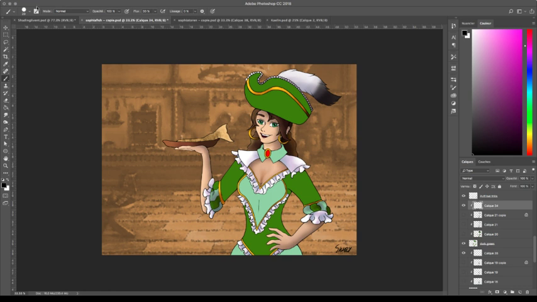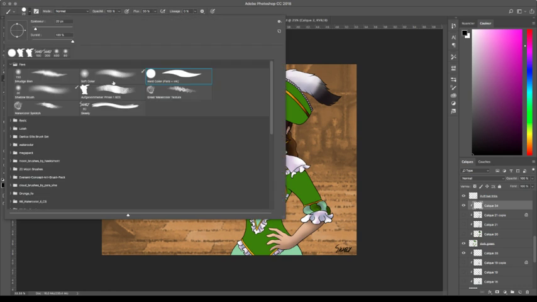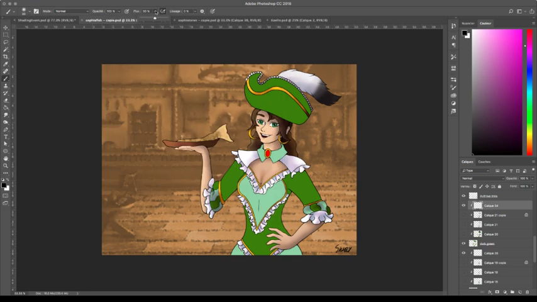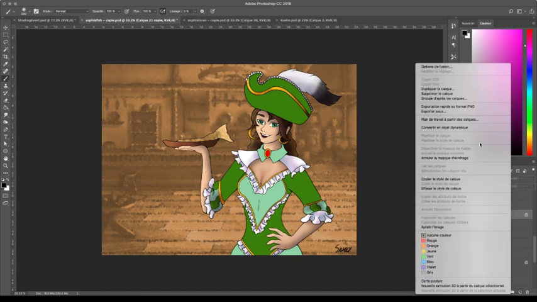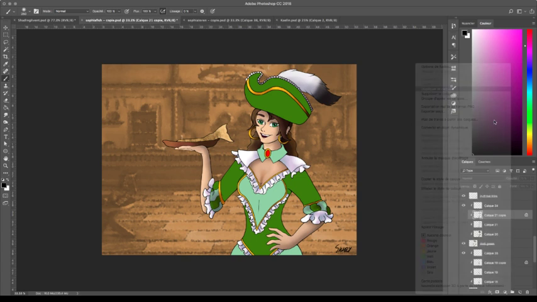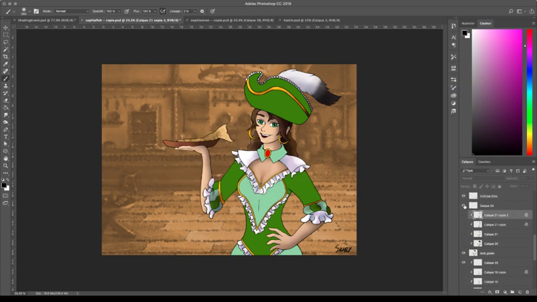I'm using a brush like this, which is a hairbrush kind of brush. I'm sorry, it's with duplicate there.